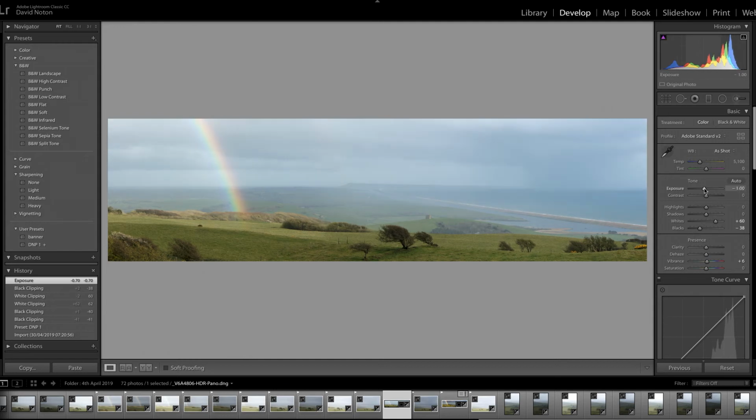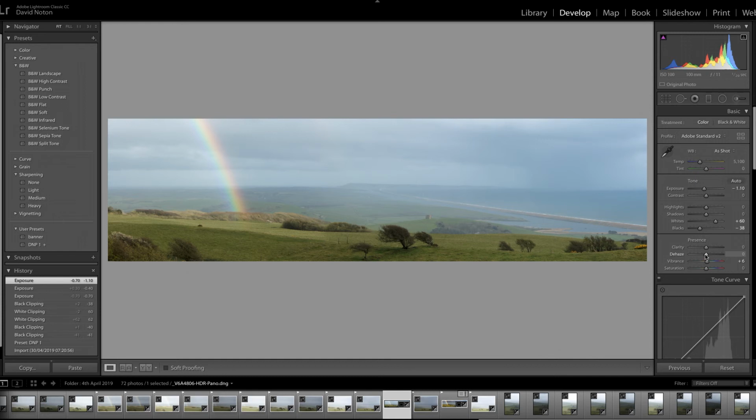So just bringing back my exposure to about minus 1.1 gives me the exposure I want on this middle part of the image. But of course it's still just washed out, and that's due to all the rain in the atmosphere actually.